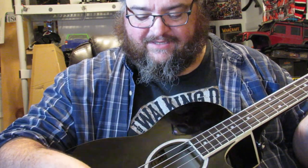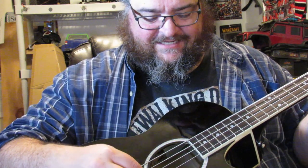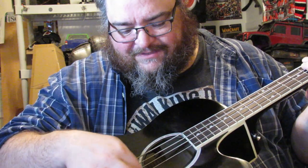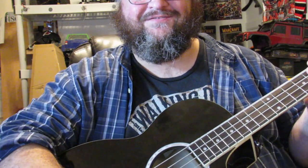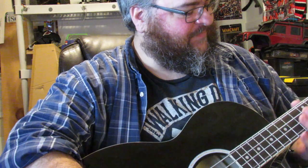I love how the pick guard blends in with that because it's a shiny gloss finish, and it's a shiny gloss pick guard. It's a little misplaced, but that's cool. I don't mind. Oh, what was I saying? Oh, yeah. I'll probably do another video in a few months detailing how much I like it still.